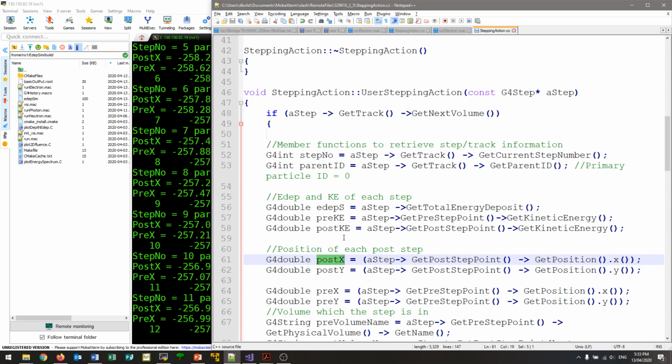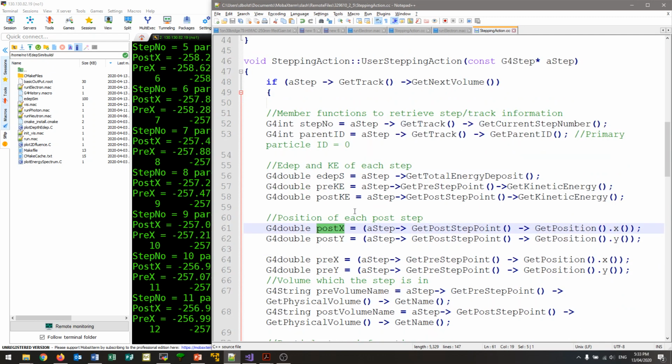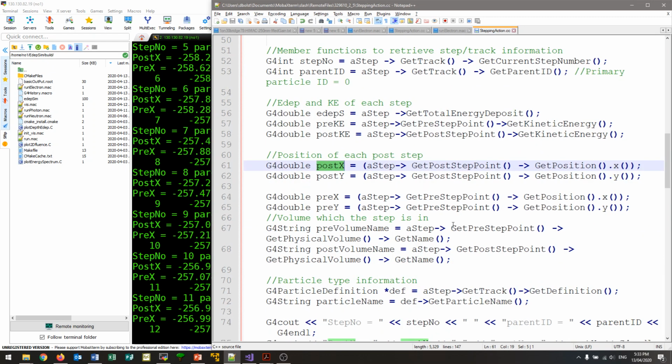So it's very helpful if you want to score certain quantities, such as counting or recording the fluence of particles at a certain position, getting the energy deposited, as I said earlier, or seeing what type of particles were at certain positions.